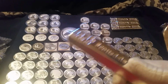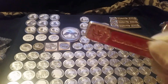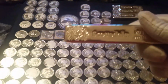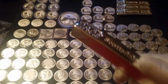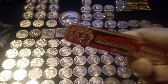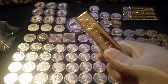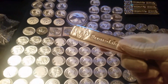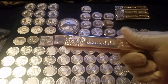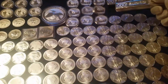I think altogether I paid about $150 per bar. I would have to look at my deal to see exactly what the number was, but it's somewhere in that neighborhood. Or I said 150, $350 per bar. So you just look at these, and it's a $350 investment. I think anyone would be willing to purchase them, especially with the Scottsdale name on them. So these are the bee's knees to me. I have 4 of them right now.